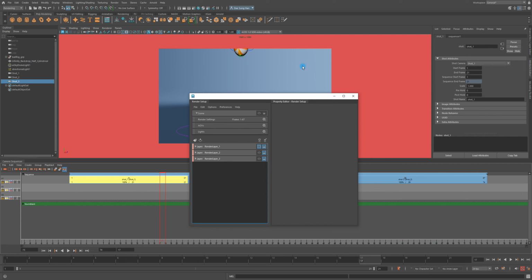If the first time around it doesn't work, the smartest thing to do is to delete all your render layers and set up your render layers again. And by the way, do not work from a USB drive. I repeat, do not work from a USB drive.